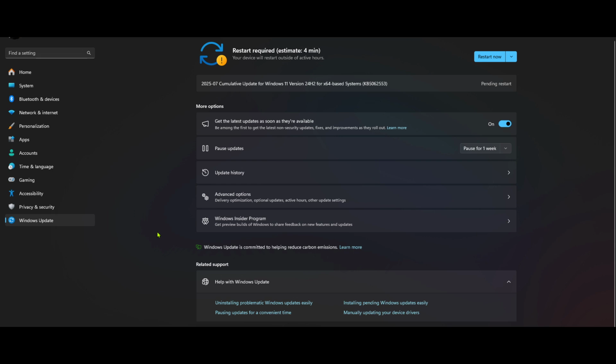This step is like a health check for your system. When you click this, your computer will begin looking for any available updates that your system hasn't yet installed. It's important to deal with any pending updates as they can be responsible for performance problems and errors within the Microsoft Store.